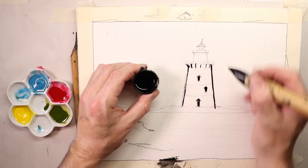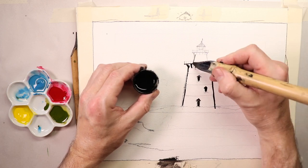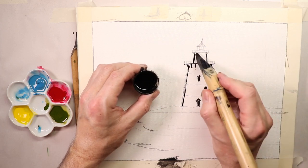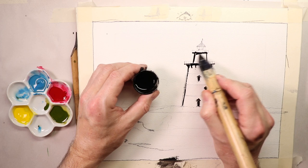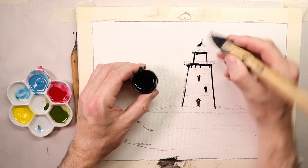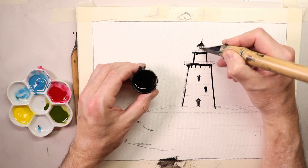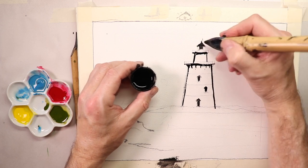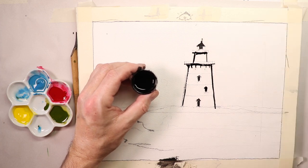See how I'm doing this kind of quick? You go as fast or as slow as you want to. Some of the railings I'm going to leave with the finer, so we'll use the smaller bamboo for the finer areas. I'll make it darker under here a little bit. And up here we can do this with the thicker bamboo. There's a little square up there, and you're going to use this for your drawing.